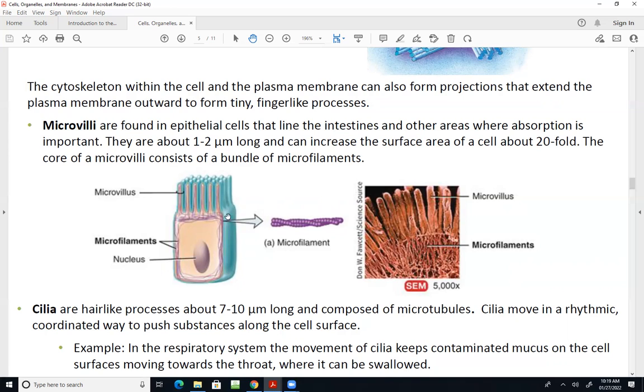Everybody agrees with me, I would assume anyway, that the distance from here to here is the same on this side of the cell as it is from here to here on this side of the cell. But the amount of blue that you see here, the amount of plasma membrane, very thin, is not nearly as much as what you have here because of these finger-like extensions. For absorption to occur down here, you only have from here to here for it to occur.